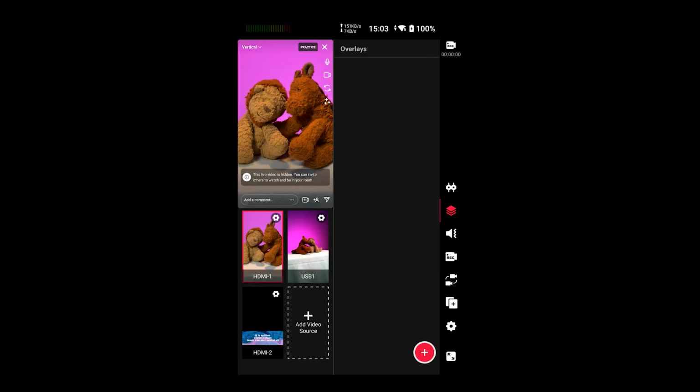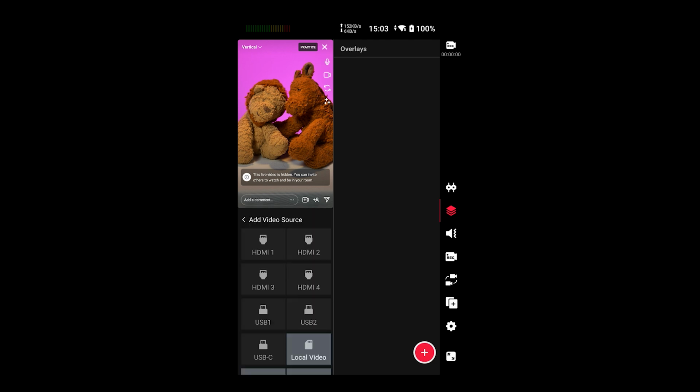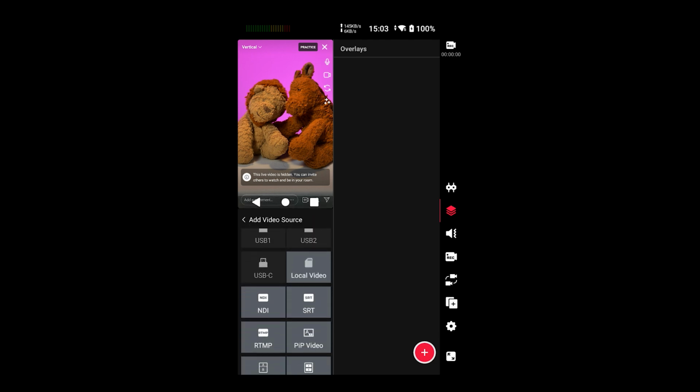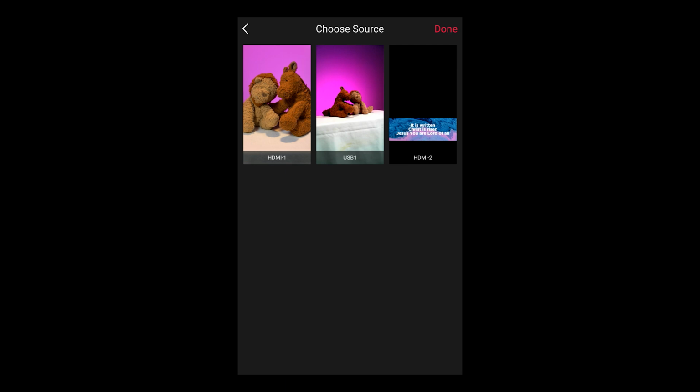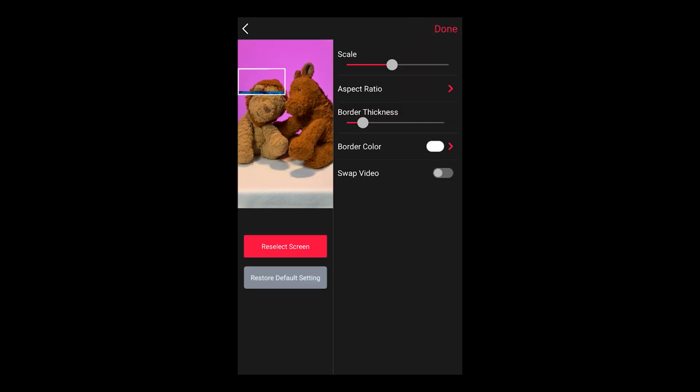Now we need to overlay that over our other inputs, so tap Add Video Source and choose Picture-in-Picture Video. And here we want to select our camera input first as A, and our lyrics input second as B. Tap Done, and now a couple things.